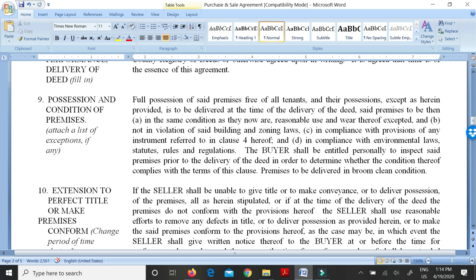Paragraph 9 indicates that you are likely to get the property free and clear of all tenants and their possessions, meaning empty without anybody there. If you're buying a multi-unit property, this paragraph would include which unit is being delivered empty and which units are being delivered occupied. So if it's a two-family and you're moving into one, you'd have to make sure that one unit is empty and then the other one would be subject to the current tenants. If you're buying an investment property, instead of free and clear of all tenants, it would just say subject to the current tenants.